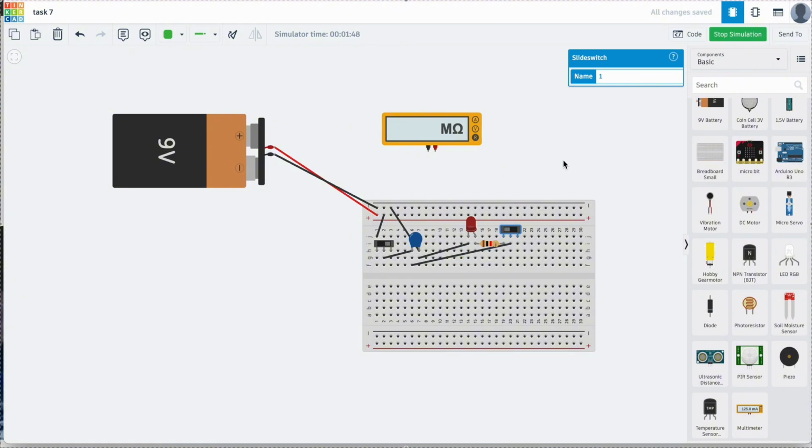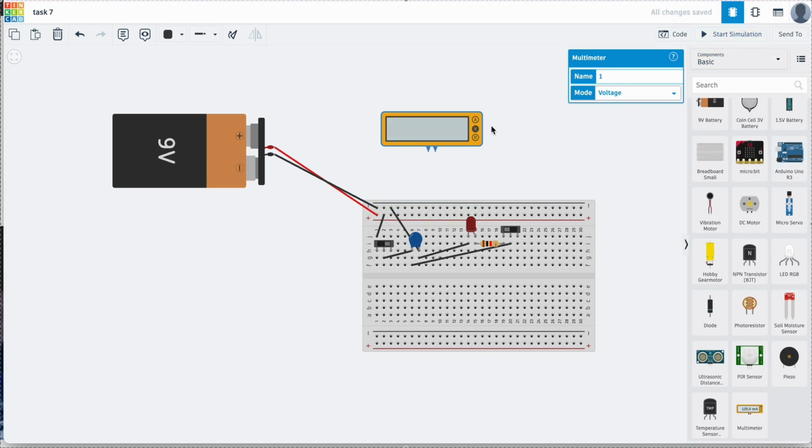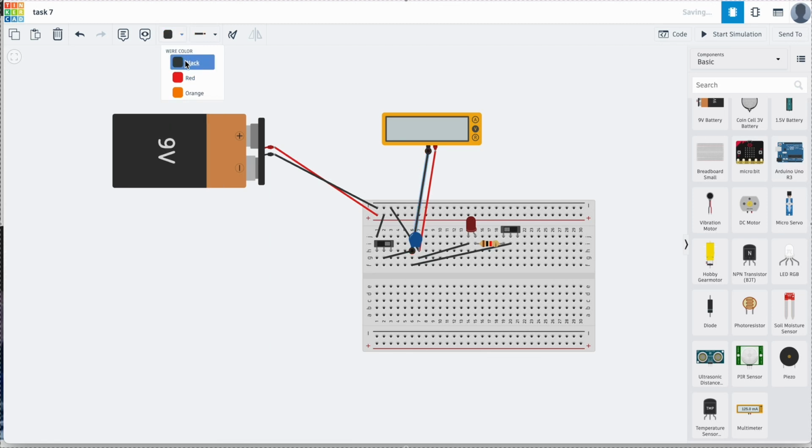Okay, so to actually prove that this is happening, we can get our capacitor, and we can measure the voltage across the capacitor. So we're going to change this to voltmeter, and I'm going to get my negative terminal of my voltmeter to come over here. Oh, I need to stop my simulation. I'm going to click on the negative, and then I'm just going to put it on terminal 1 of my capacitor, and then I'll change my color to red, and I will get the positive one over here right there. Okay, sweet. So now I have set up my voltmeter. I don't know why that didn't turn black, but now it's black.